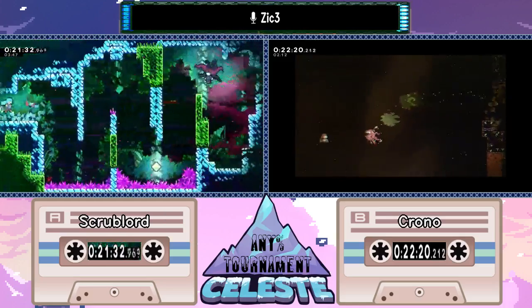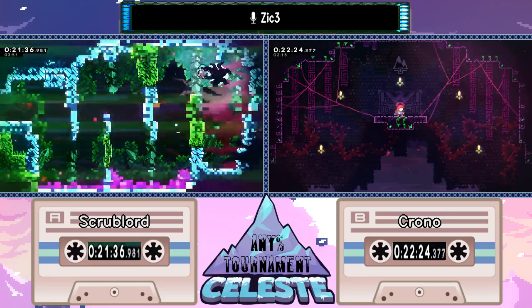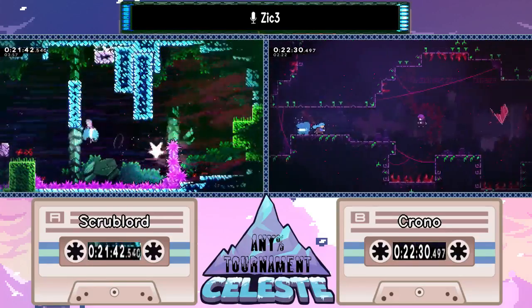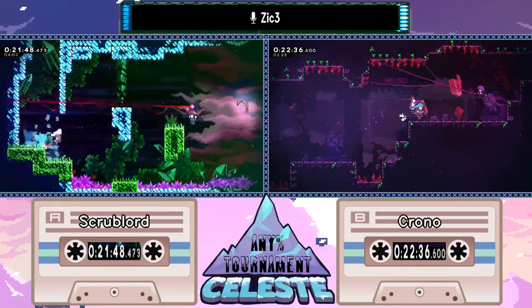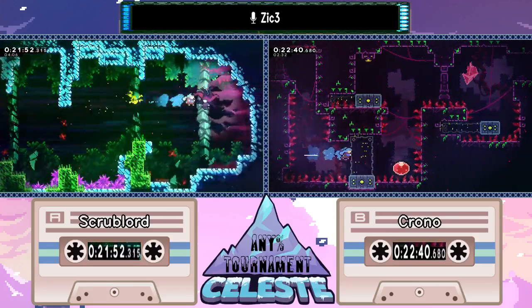But definitely keep your eye out on Scrublord here on the left. He is just flying through this battle and fight. I don't think he's made a mistake yet. He's just been tearing it apart, taking every chance he can to utilize every wall, every dash, every cycle he can to make the most amount of time save he can.